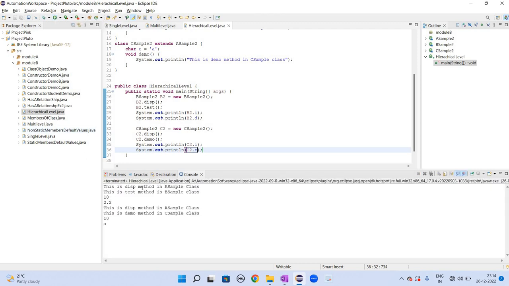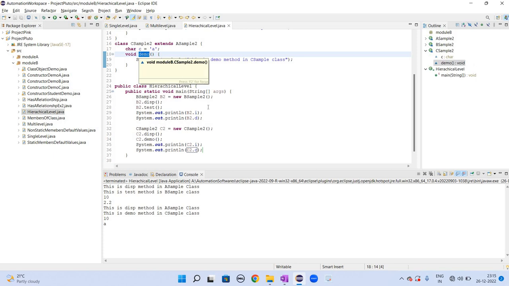So these two are from the BSample2 object, with which we are accessing the ASample class variable and method, and the BSample class method and the i and d values. Here also, using the c2 object, we are making accessible the disp method in the ASample class, and also the demo method, which is of course in the CSample2 class.